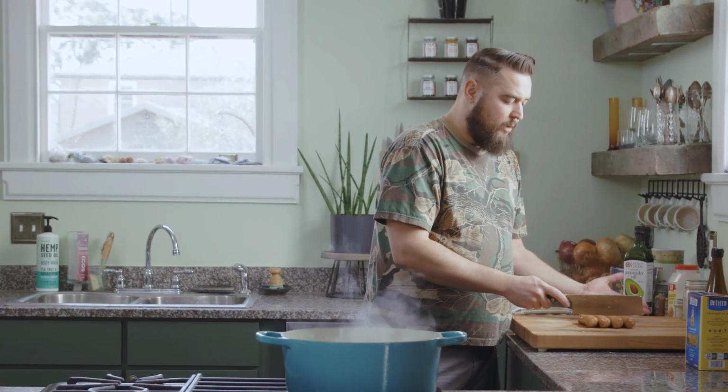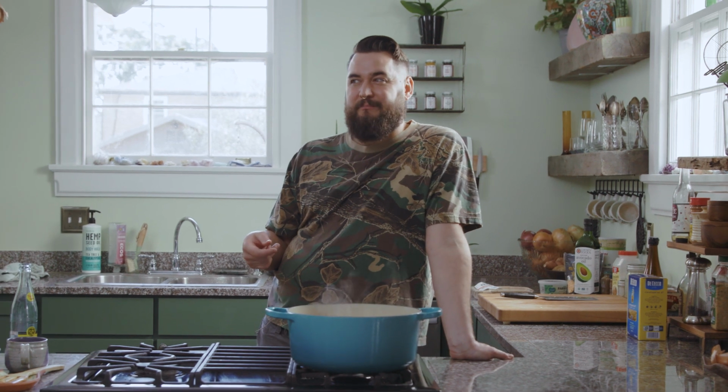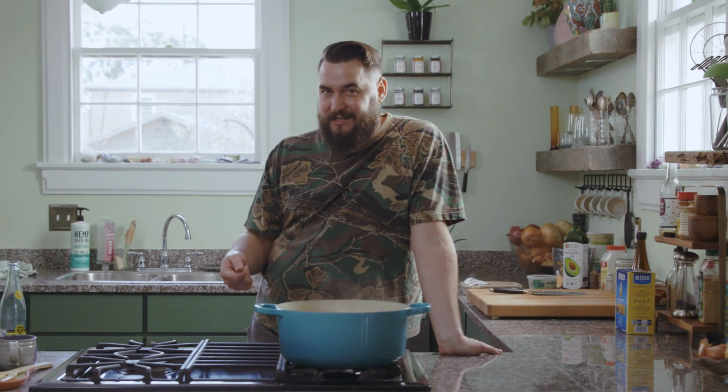We're just gonna do a rough chop of this and then we'll transfer it to the pot and then we can continue to break it up with the spatula. Now if you're really opposed to using Beyond Sausage, you could use mushrooms. You could use shiitake mushrooms or cremini. You would just do a rough chop and then I would add maybe an extra splash of soy sauce just to season them.